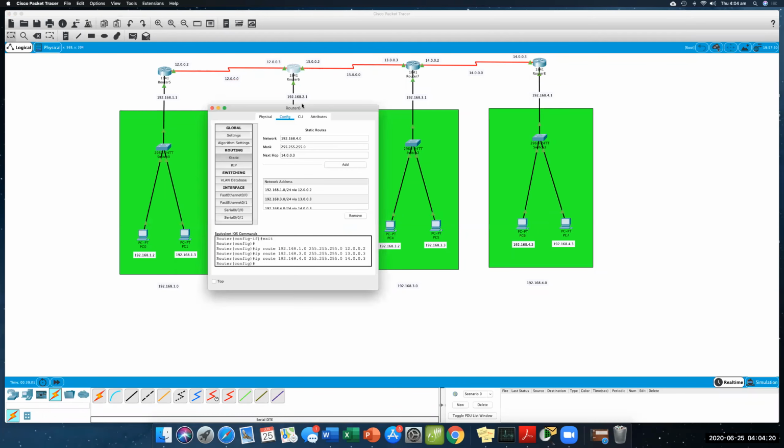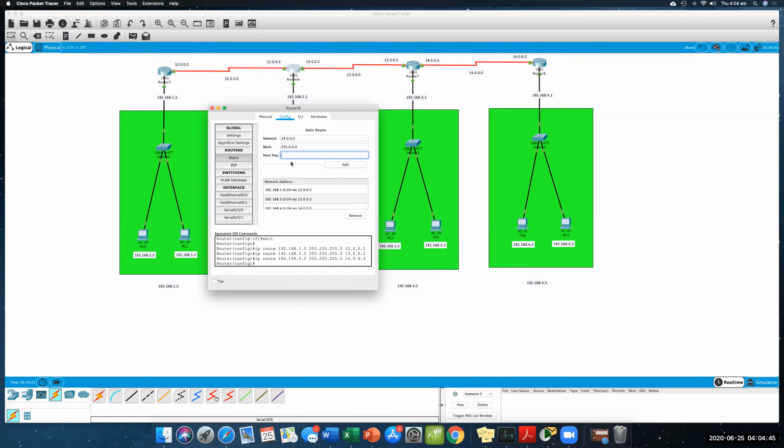All you need to do, you need to connect with this network. How to do that? You need to type the network address, which is 14.0.0.0. Subnet mask will be 255.0.0.0. And next hop, through this port, you can go to this network.